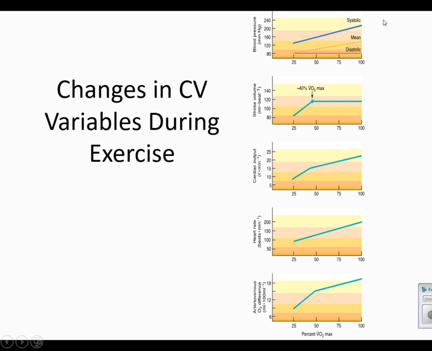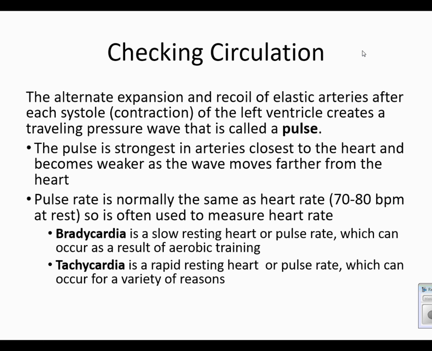Blood pressure, systolic will rise, mean will rise. Mean doesn't follow the same linear rise. It's a lesser slope, and that's because diastolic actually will go down or stay the same, which is kind of cool. You don't need to know any of those. I just always like to kind of throw those in there and just show them off.